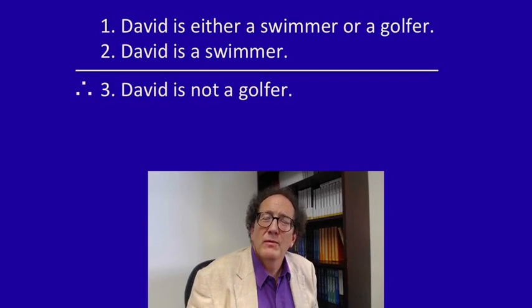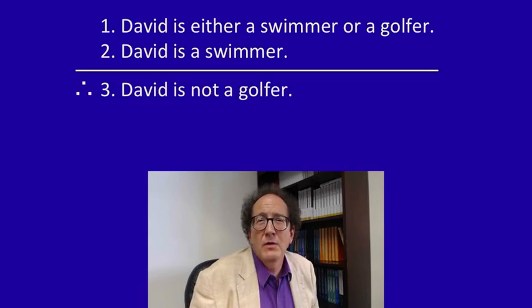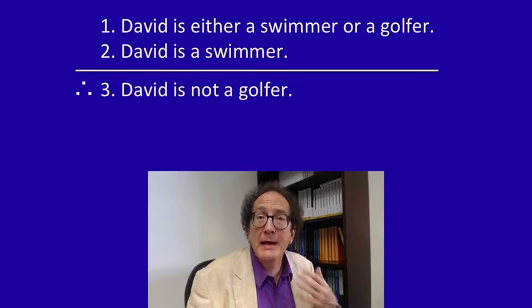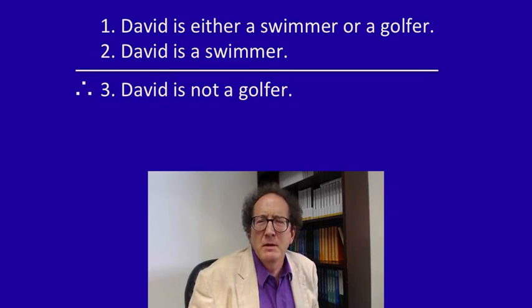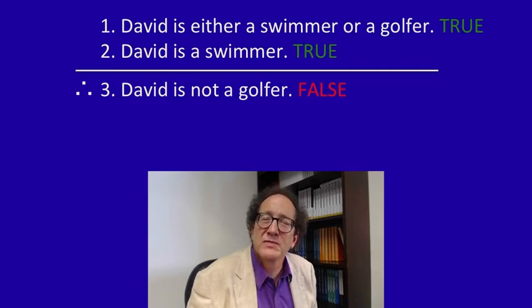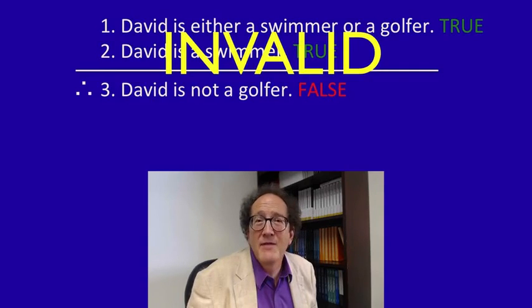Okay, is it possible for the premises to be true and the conclusion false? How could you tell a coherent story where both premises are true and the conclusion is false? Just think about it. How could that happen? Oh, I've got it. He could be both a swimmer and a golfer, like me. I play golf and I also swim, and lots of people do. Now, of course, if you have or and you say something like, he's either male or female, maybe you can't have both. But with swimming and golfing, you can just be both a swimmer and also a golfer. And then the premises can be true when the conclusion's false, which shows that this argument is not valid.